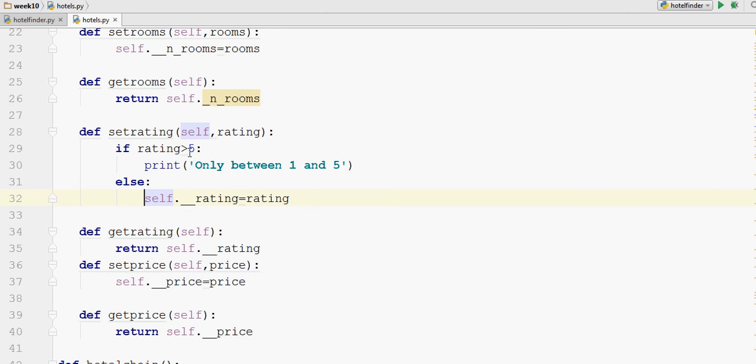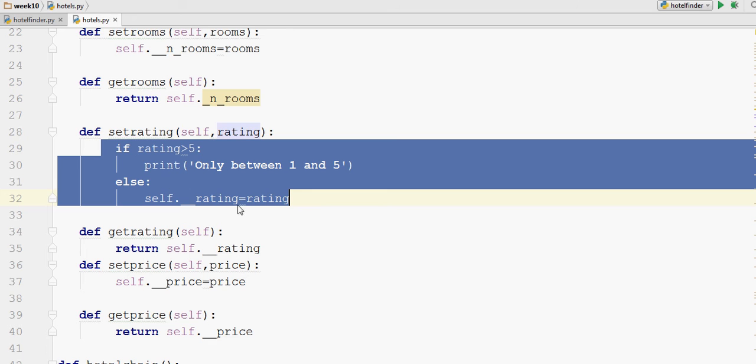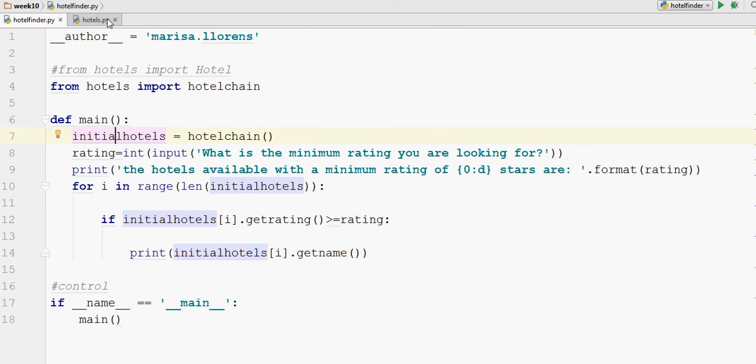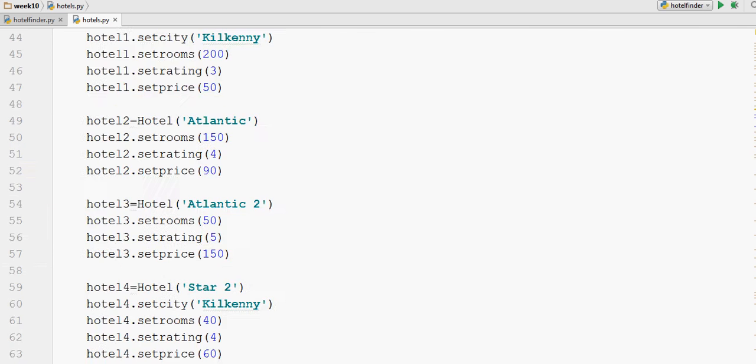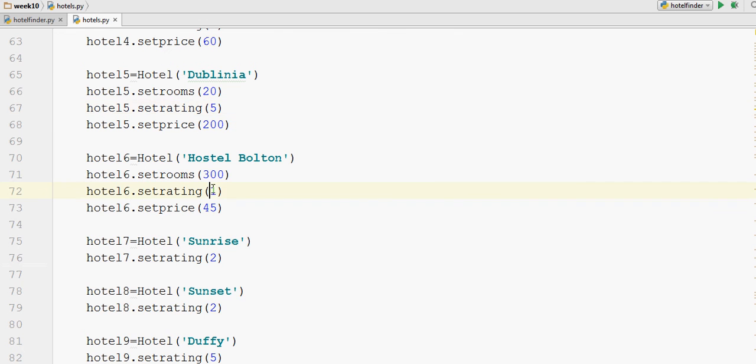Okay, we could also have an elif or an and here to check that the value is not below 1. So we can add check-in conditions before we are setting, so they're stored in here, and we don't need to do it in the main code when we're setting the values or in the moment where we're creating the instances of the classes. So here, if the user says set rating to 10, what we're going to get is a message that says careful, repeat this, because that's not going to work.